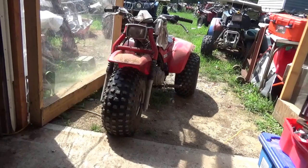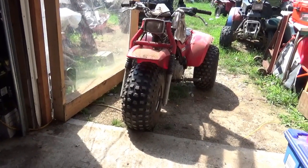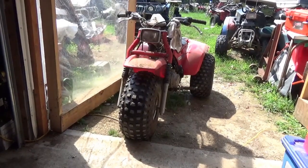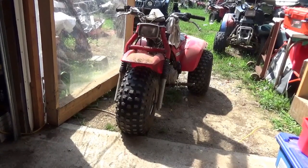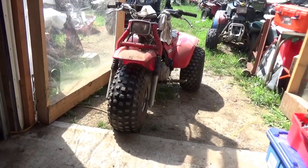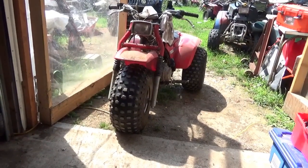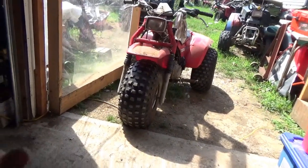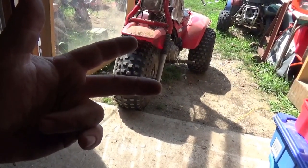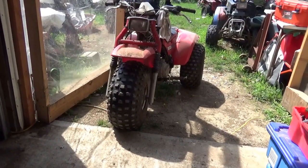The best thing I've seen done with these Linhai/Lehais: somebody pulled that engine off and used the transmission — the forward/reverse, high and low, and I believe they had four-wheel drive with a shaft going to the front wheels — and they adapted a 200cc standard Predator-type motor with a torque converter onto it. They got rid of the radiator, got rid of the ignition system, got rid of all the finicky stuff. And if the engine acts up they can throw it over their shoulder and for another 100 to 150 bucks completely replace the motor.